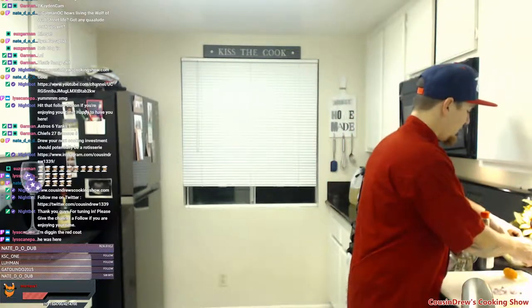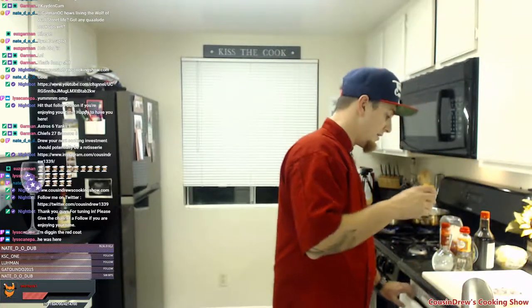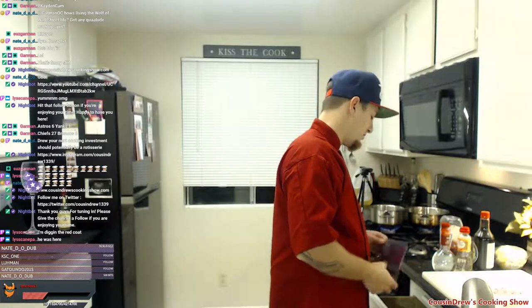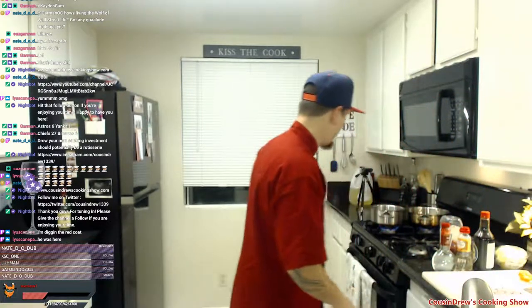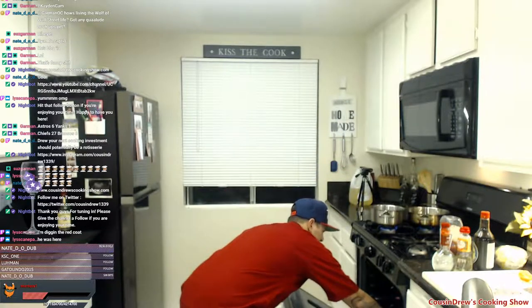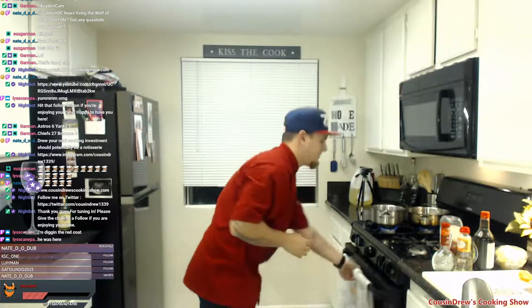We do gotta cut up a little bit of our habanero. Spicy as hell. So when I cut it, I'm gonna try not to touch it. I'm gonna use my bench scraper and my knife, kind of get that in the pan and get it going. I'm gonna peek on everything. Everything's looking good.